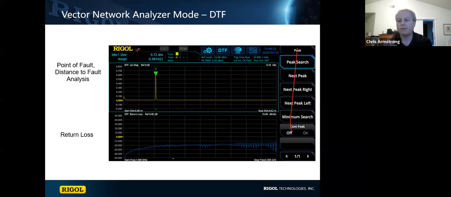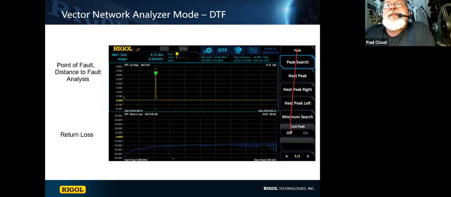Say I'm having some trouble with my rig. I've got my cables going up to the antenna on the roof, but there seems to be some kind of problem. Where's that problem? Well, an instrument like this can show you that the problem appears to be 4.5 meters from where the instrument is, or 8 meters out, or 10, right? So it tells you which coupler, connector, or transfer, or where the squirrels have been chewing on the cables. So that's an interesting application, another way to debug these RF systems.